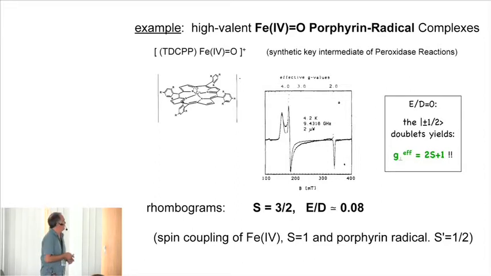Okay, this is an example where the spin, let's say, is not known. That is, again, a synthetic porphyrin that was treated with MCPBA, with a peracid, to make a high-valent iron 5 complex, so to say. And what is then seen, this EPR spectrum has 2 G values around 4, pretty close together, not fully axial, but 1 at 2. And if we apply this rule, that the effective G value in the perpendicular direction is 4, if that is 2s + 1, then the spin must be 3/2. So that is a high spin iron 5, or an iron 4 radical actually it is, which has a spin of 3/2. So that was the result.